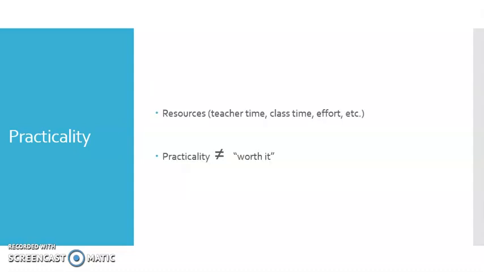in this course. I also want to clarify that when we evaluate the practicality of the assessment, that does not include whether we think that it's worth it. If an assessment is worth it, despite the time and the effort that it takes, that will be considered in another principle, likely validity or beneficial consequences. But if something is very time intensive, that will definitely lower the practicality, whether it's worth it or not. Practicality is really about the resources, which for most teachers, time and effort is the most valuable resource.